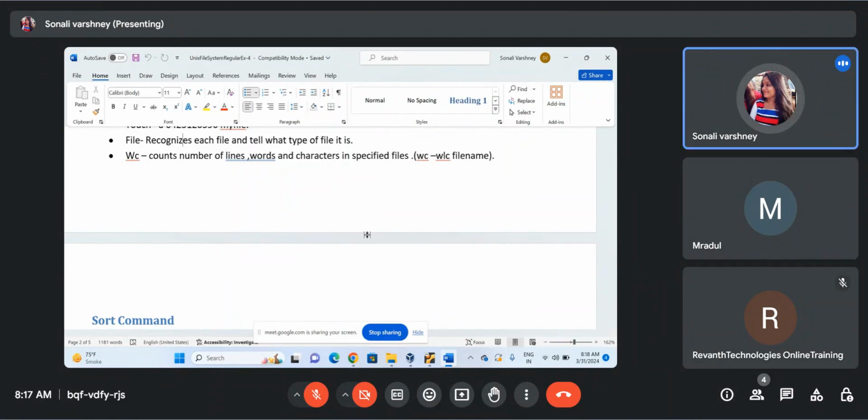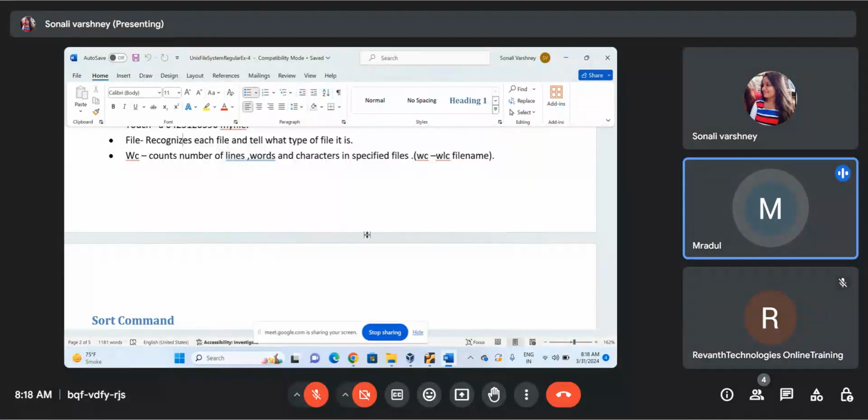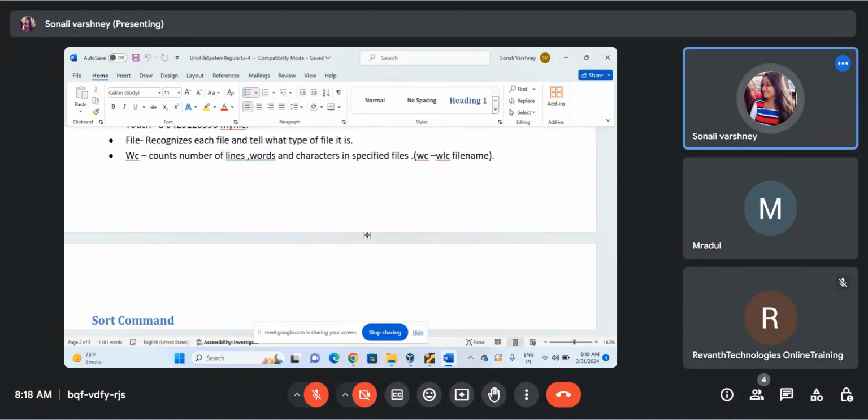If I have to count how many characters are there inside my file, how will I do that? cat, then pipe, and then wc. -l is for line counting, -c is for character counting, and -w is for word counting.